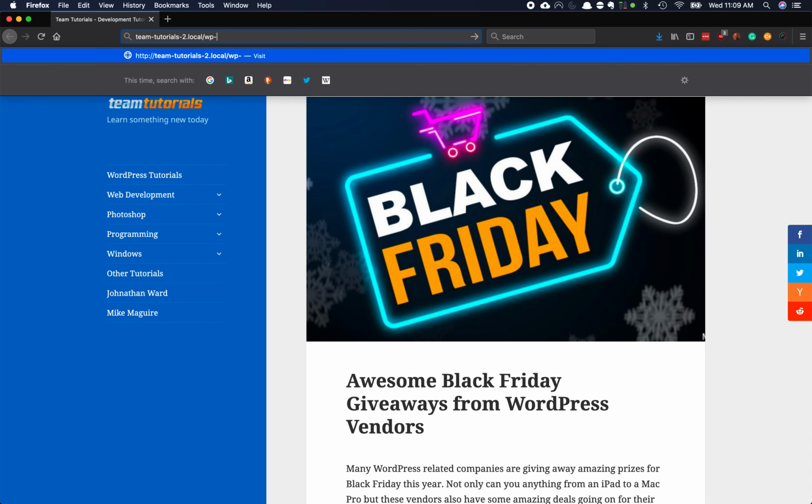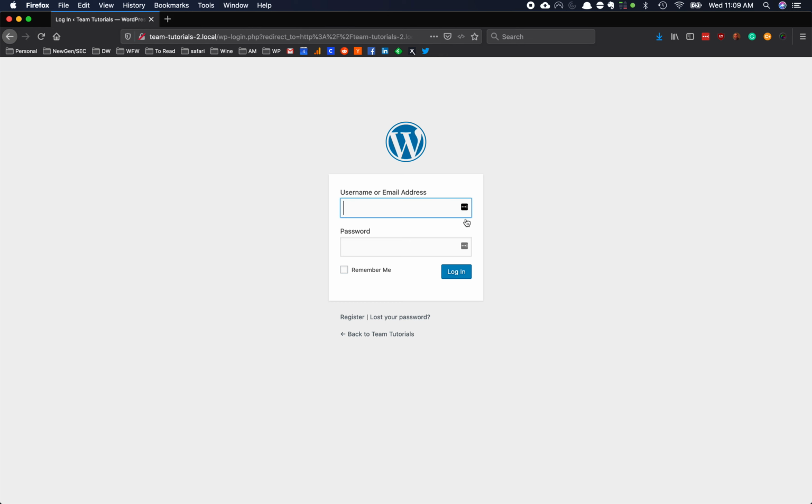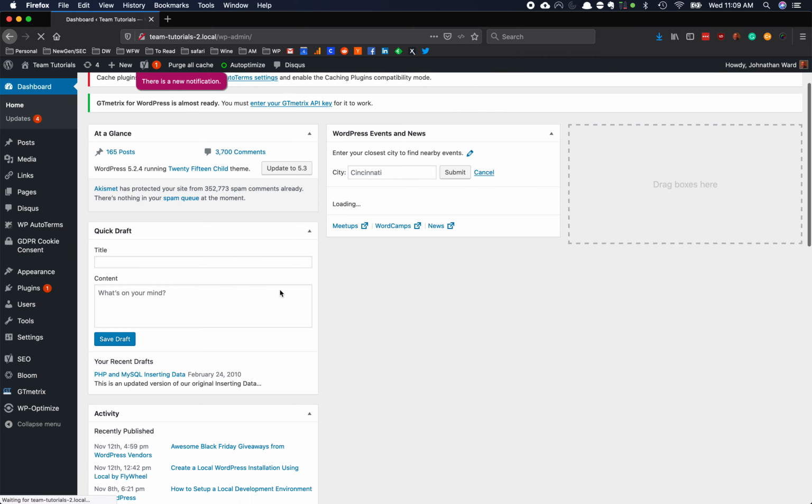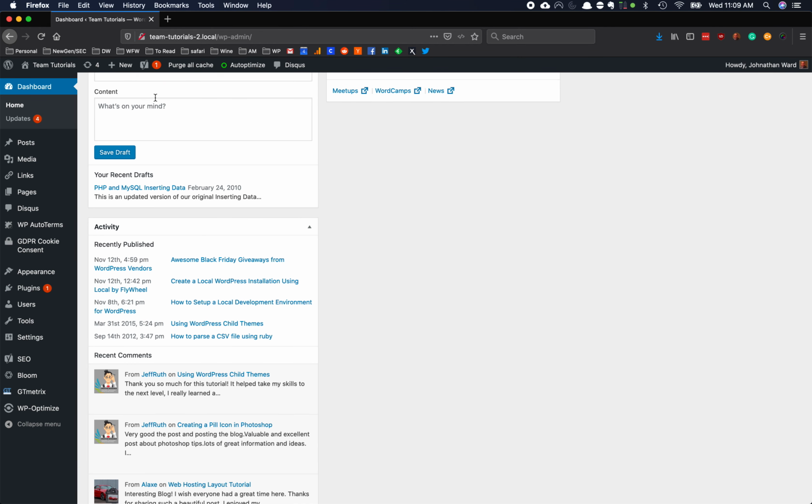And if I want to, I can go into WP admin. It's going to be the same login information as my production environment. So you could log into WP admin here, and you could see all of the plugins and everything that you have enabled in production on your local machine. So you could do some development here, install different plugins, updates, stuff like that. Make sure if you're going to do the 5.3 update, make sure it doesn't break anything in your local environment before you do it in production, stuff like that.